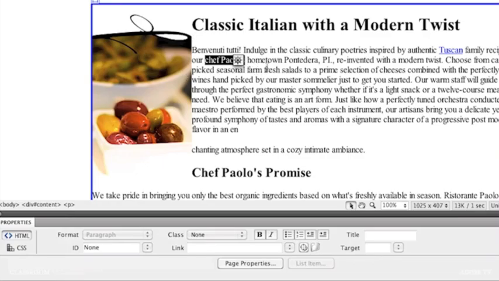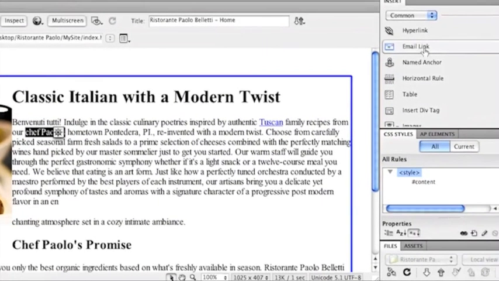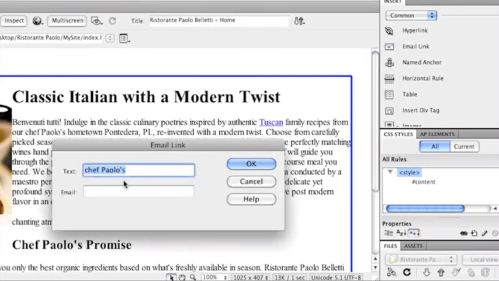So it's a similar process. Just select those two words, go over to Email Link. I'll click on that in the Insert panel. Click on that, and right in here, this of course is where you'd type in the email address.